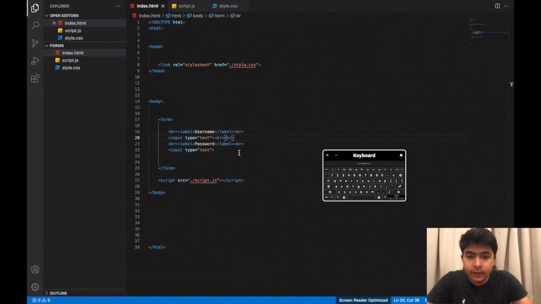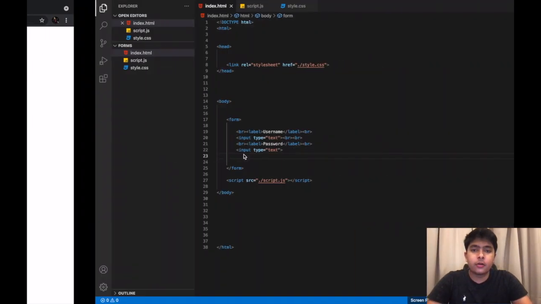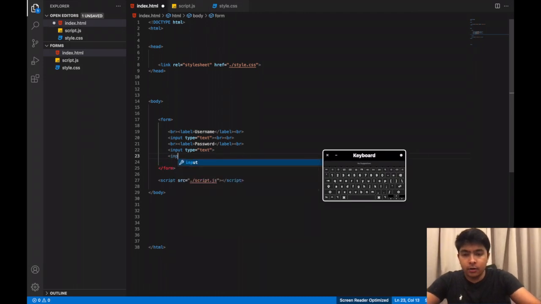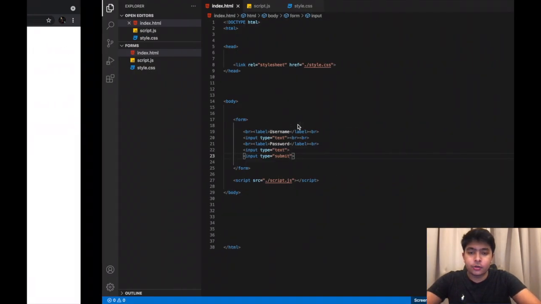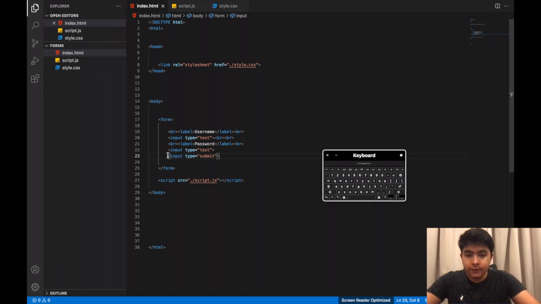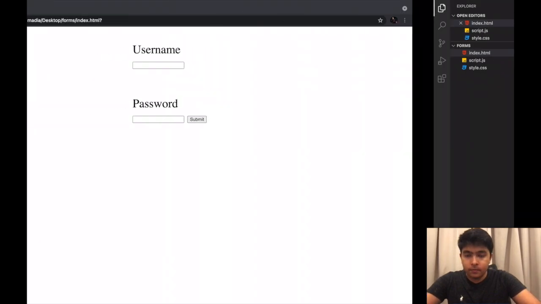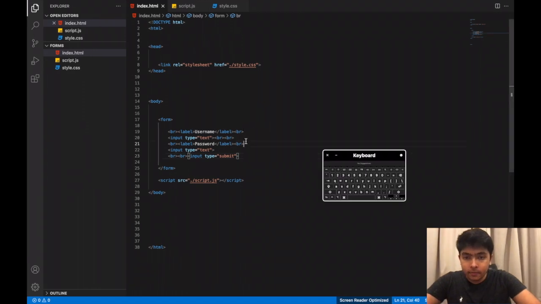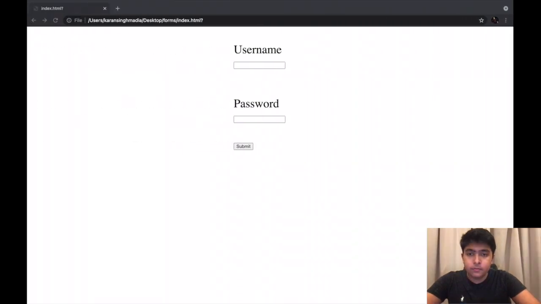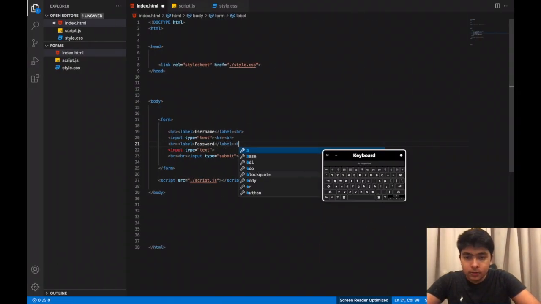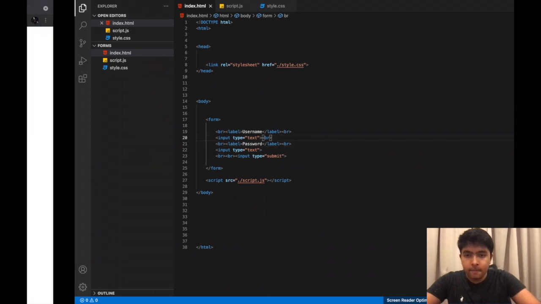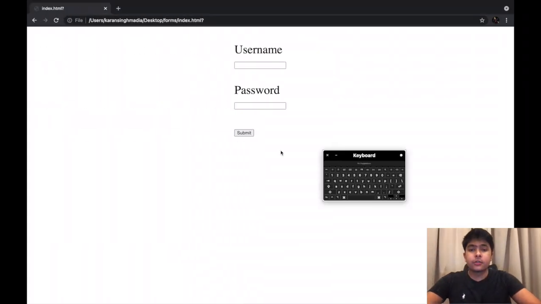Now all we have to really do is add the button to submit our form. That is also done through the input tag, and we just have to give a type of submit. So now we should see a button that shows up. I can again put it on a different level if I want to. There we have it. I think this was a bit too much. Oops. I don't want that. I think that looks good.